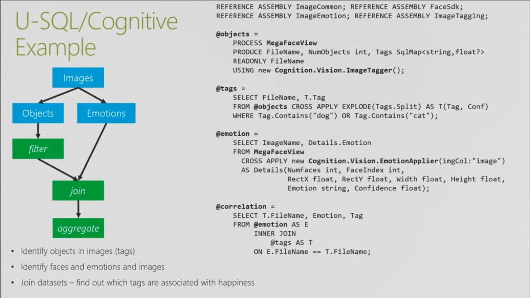appliers. So here's a more complex example. I have a set of images inside a table. And in my first statement, the object statement there, what I do is I get my image tagged, like what you've seen earlier. Then I get more information out. I look for the tags that contain dogs and cats. And then in the next step, I'm taking, again, my faces, and I apply the emotion analysis. In this case, I get a lot of information back about where the faces are, which bounding boxes they are in, what is the emotion that it's showing, again, what is the confidence for that. And then I correlate them together to find out basically if the dogs and cats are happy or not. Important if you are a pet owner, I guess.